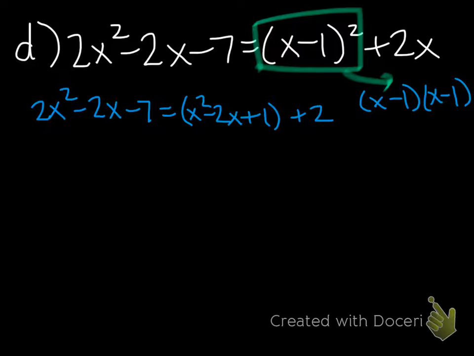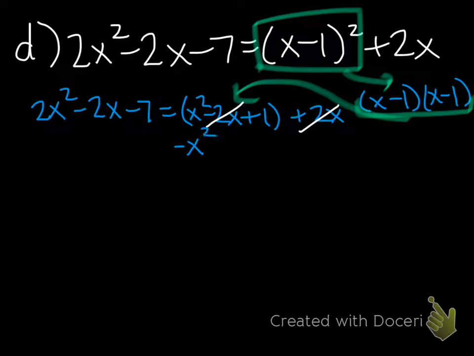So the answer that I just put in the parentheses is the answer that I would have gotten from foiling or boxing. If you box, you put them on the outside. And now we're going to finish the problem up from here. So before I start moving terms side to side, we're going to look on the right-hand side. And you should notice I have a negative 2x and a positive 2x. So after that, now I can get into the solving groove. So again, I want my a to be positive, so I'm going to subtract x squared over, and I'm going to subtract that 1 over.